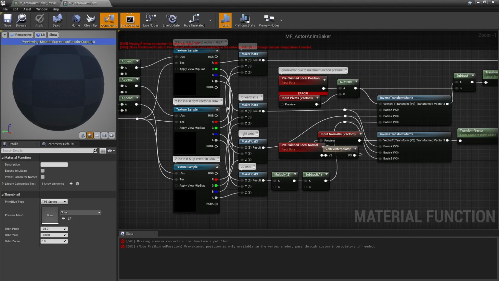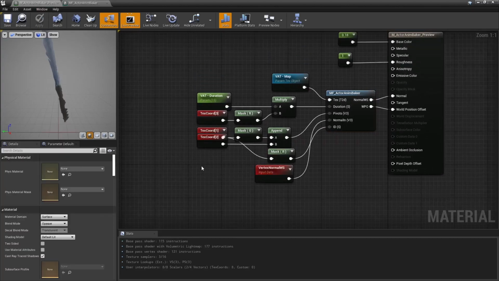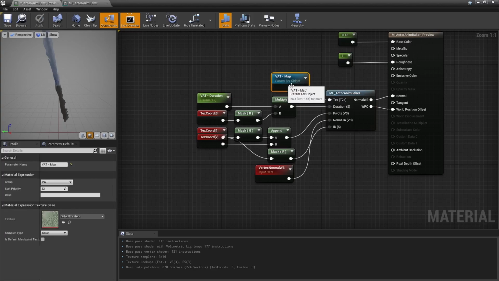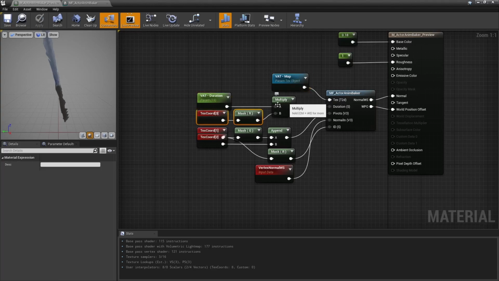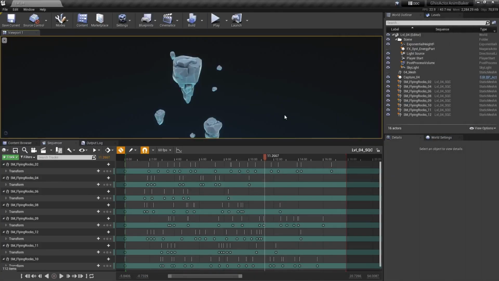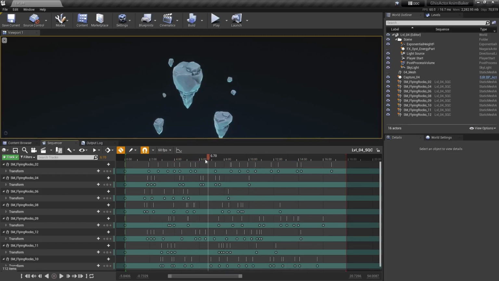the material function used to play the baked animation. It's quite straightforward to use: specify the vertex animation texture, the duration, and here I may use a multiplier stored in UVs to speed up or slow down the animation play rate. That is done because this tool supports different animation lengths, like demonstrated here. It's very useful if you need to have different rotation rates, for instance.